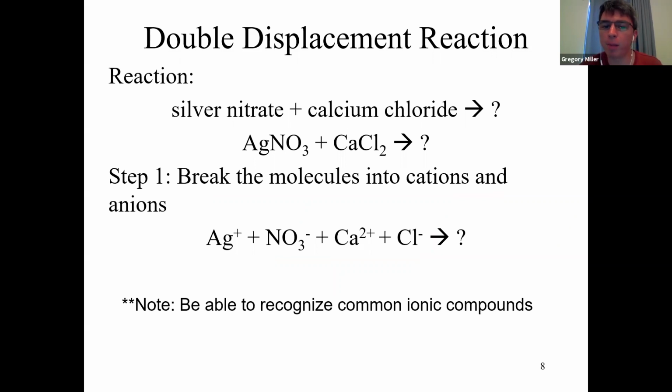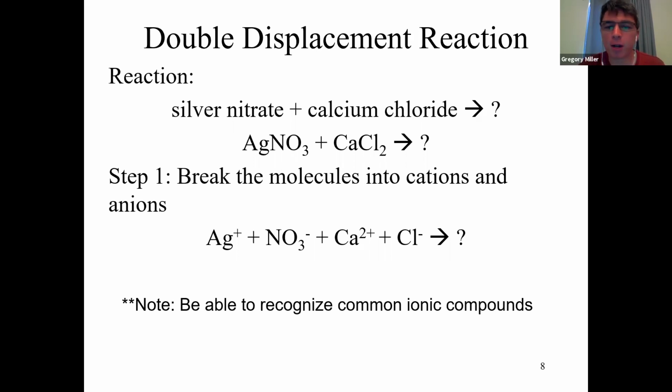So to figure out what we're going to make, we need to break these molecules into their cations and anions. And this is where you will need to know how to read a periodic table, and you're going to want to know your polyatomic ions. For this class, you don't need to memorize your polyatomic ions. There should be ways for you to figure it out or have it provided to you for each question. Again, if you ever run into issues where you think I haven't provided something that you needed, that you haven't been told you needed to memorize, please just let me know and I will fix that.